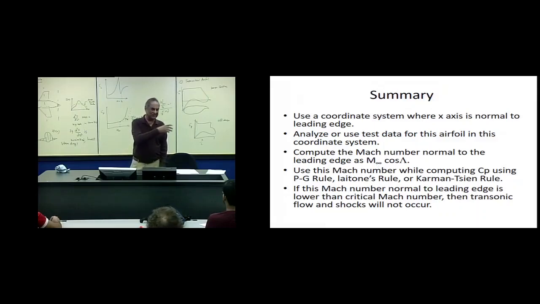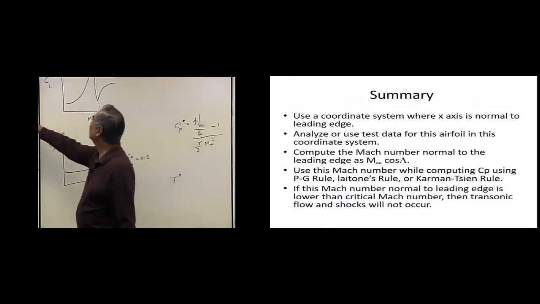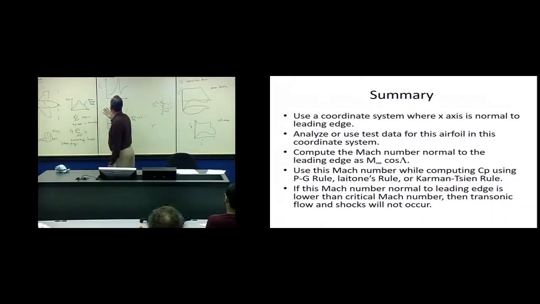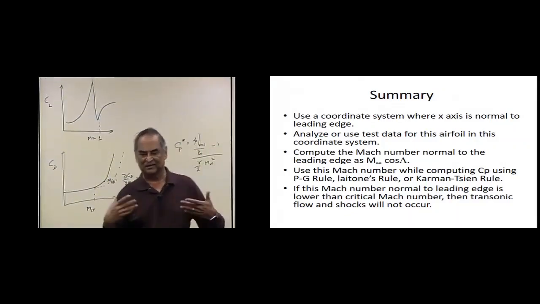Remember, we had a practice problem, I showed the slide. You would not use the full M infinity, but M infinity times cosine lambda. So, at a higher free stream Mach number is when you will first hit critical Mach number, when you will first hit drag divergence. So, everything will get pushed back. So, the CL over CD ratio, therefore, will be dramatically improved by sweeping the wing. This is the third technique.